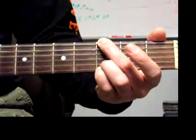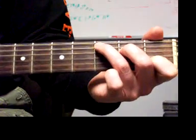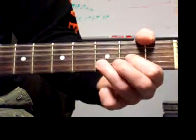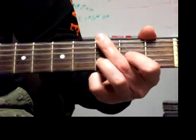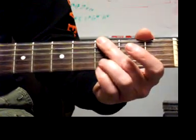So we have G, 2, 3, 4, C, C, G, C, G, D, 2, 3, 4, G, G, D, G, D, G. And this is the main riff.